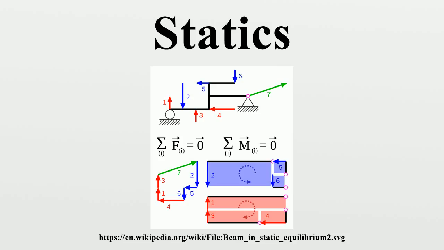Forces are classified as either contact or body forces. A contact force is produced by direct physical contact. An example is the force exerted on a body by a supporting surface. A body force is generated by virtue of the position of a body within a force field such as a gravitational, electric, or magnetic field. An example of a body force is the weight of a body in the Earth's gravitational pull.